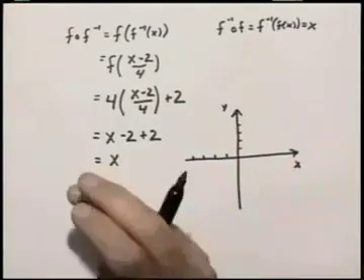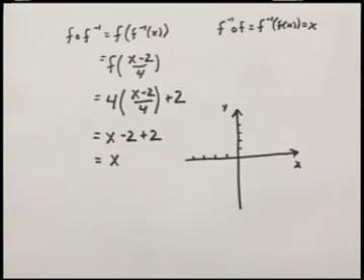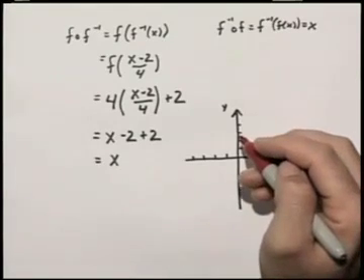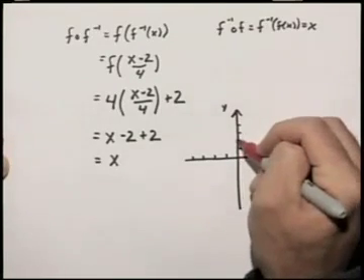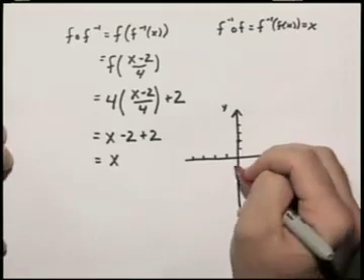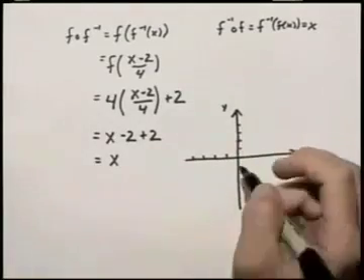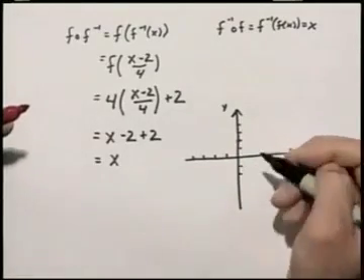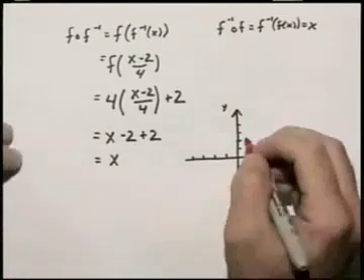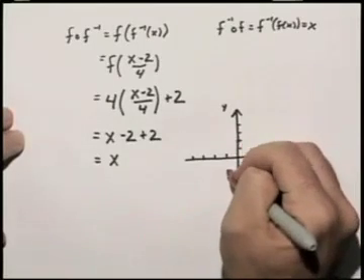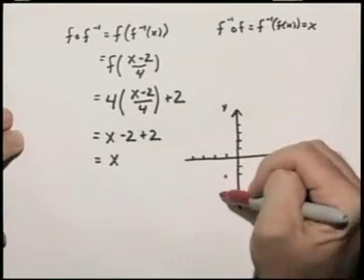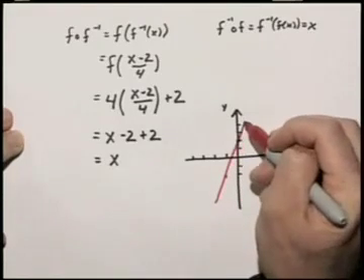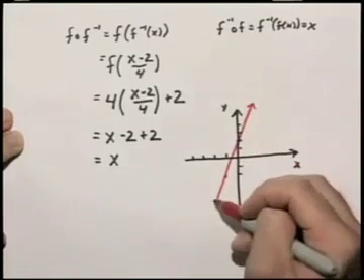So for example, if I graph f, for starters, that's f of x is what? 4x plus 2. So I have a y-intercept at 2, and then I use the slope to find an additional point on the graph. The slope is 4, so I could go left 1 and down 4 to find an additional point on the graph, and this is what I get.